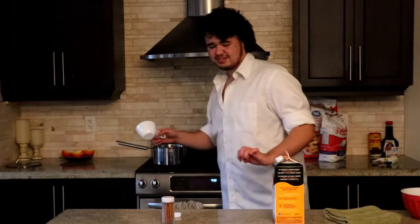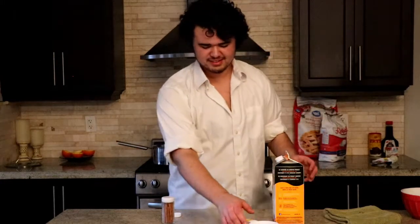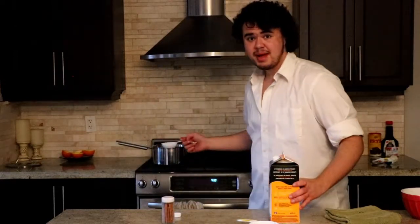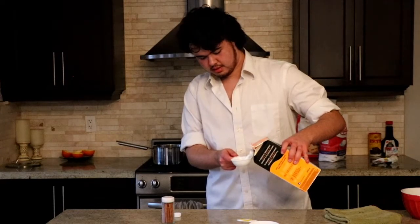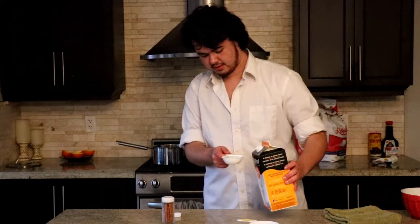Usually I would be doing this over the pot. Please do this over the pot. I'm just trying to show you what I'm doing. So I'm not doing it over the pot because my back would be to you. And then you're gonna see what I'm doing. And then our third cup. Look at that, very nice, very nice.